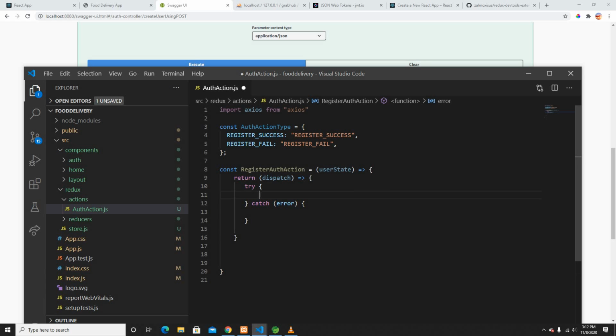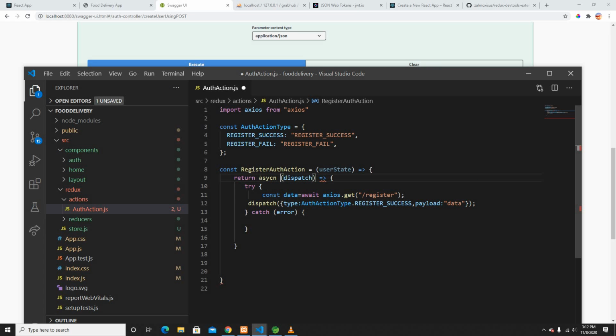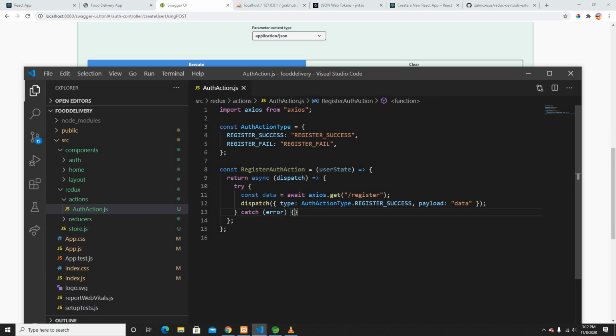We need to make sure that this will be successful, so I will add a try and catch. If the data is registered and it's successful, then we will return the success type, and in the payload we'll return the data. But I need to print this data first. I'm using await, so I need to use async here to work with await. Okay, async is good. But what happens if it fails? Then it returns this, and in the payload I can send an empty object as well. I can print an error saying I got some error, or you can throw the error, it's up to you.